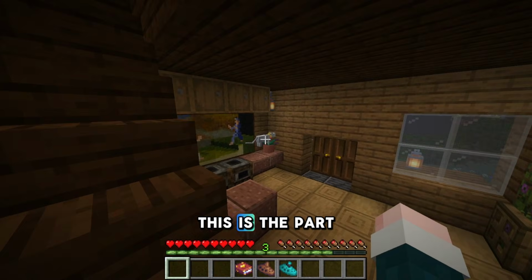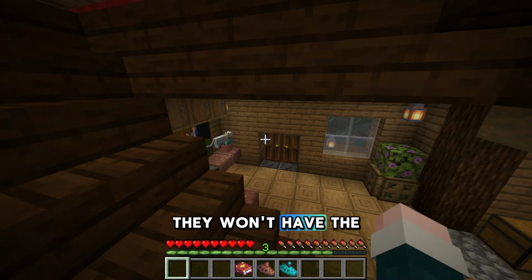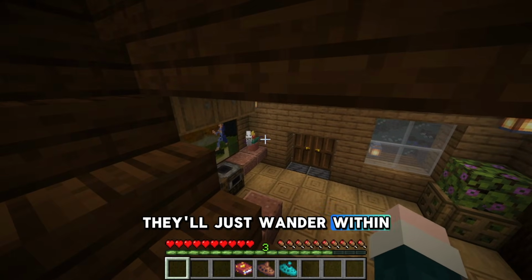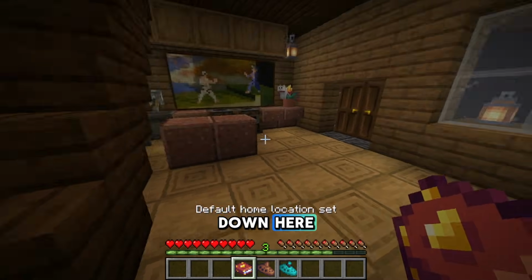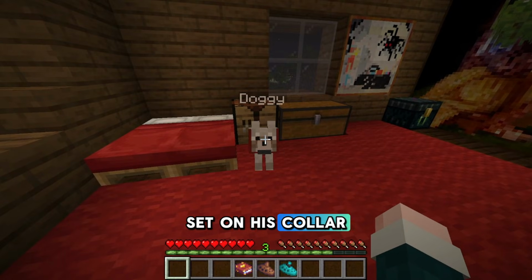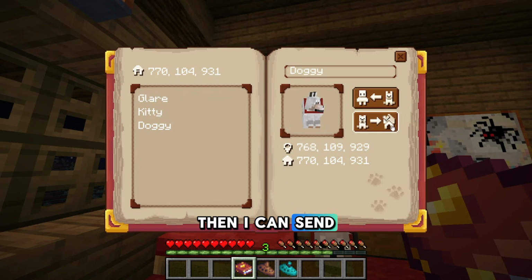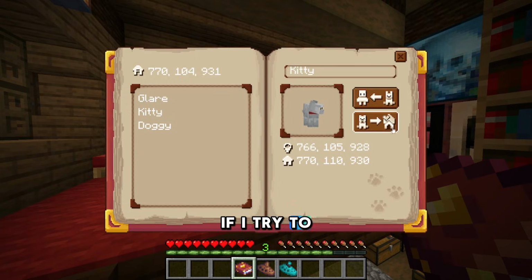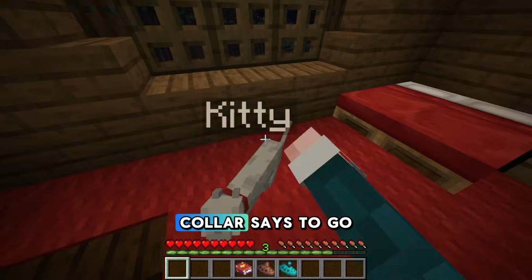And this is the part that's really exciting for me: now they won't have the following behavior if you send them home this way. They'll just wander within 10 blocks of wherever their home is set. So if I take the pet roster and I set a home down here, Doggy has no home set on his collar. So if I open up the pet roster, then I can send Doggy home. He'll get sent downstairs. And now, once again, if I try to send Kitty somewhere, Kitty will be sent up here because that's where the collar says to go.